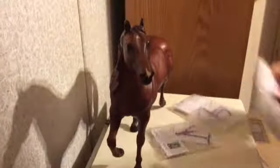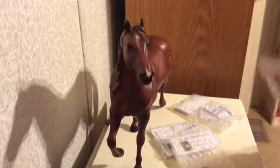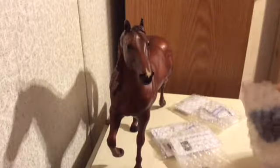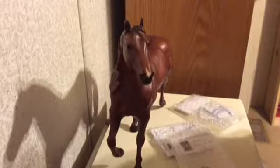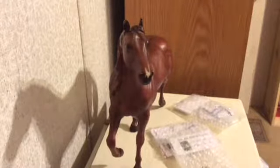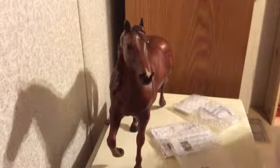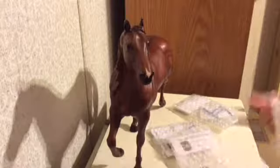So, next, we will check out the bell boots, because why not? Or the splint boots. Ooh, I don't have any of those. I don't have any kind of boots, to be honest. So, this will be a great addition to my barn and stuff, because I need some for something in the future. So yeah.